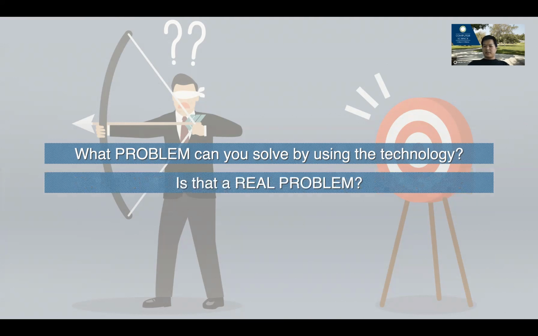Also make sure this is a real problem. Sometimes you think so, like again the Dunkin' Donuts example, the reviews. Obviously, if you think about it, it's really funny, because nobody really looks at the reviews for the coffees and sandwiches, right? So sometimes you think it's a problem, but you really need to prove and verify it. And the best way to do that is by talking to the real customers and users.